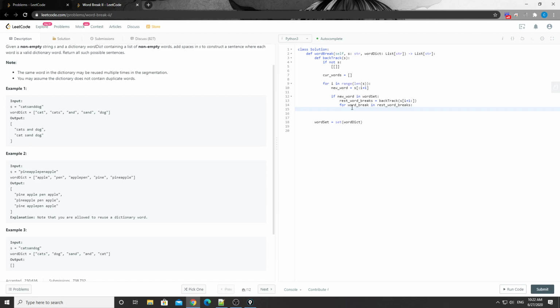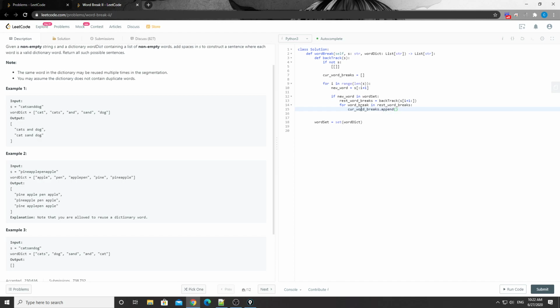And then we're adding it to our current word breaks. Current word breaks, right? We append it to the current word break.